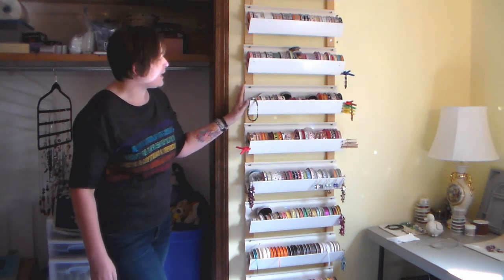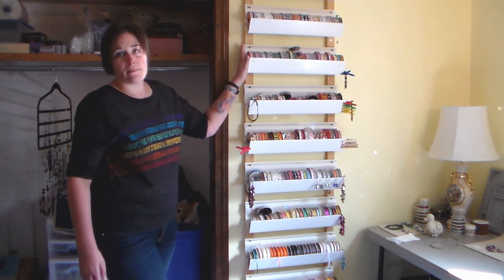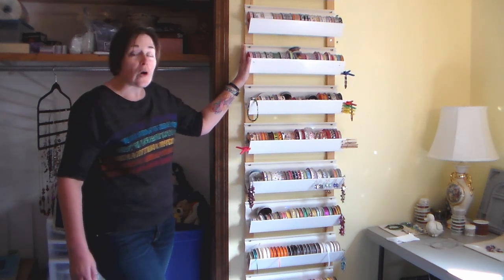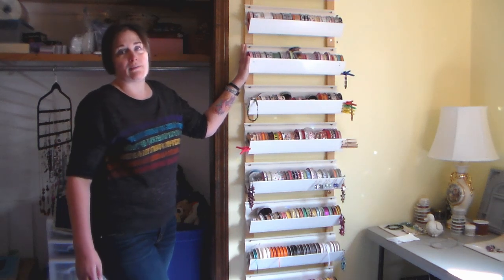But this is really great. You can fit an assortment of roll sizes in too, which is nice. A little smaller, a little bigger. They'll fit in nicely and allow you to organize and be able to easily get the ribbon that you want to use.